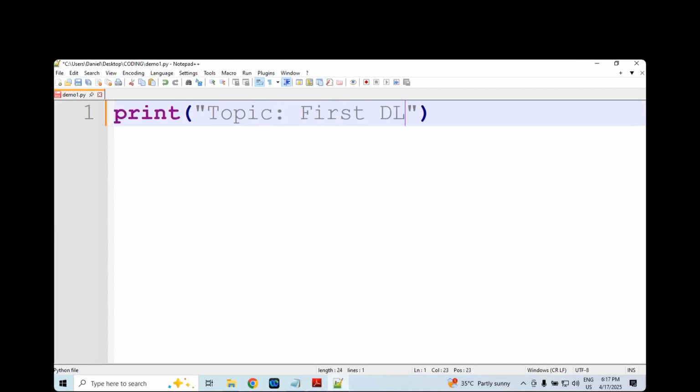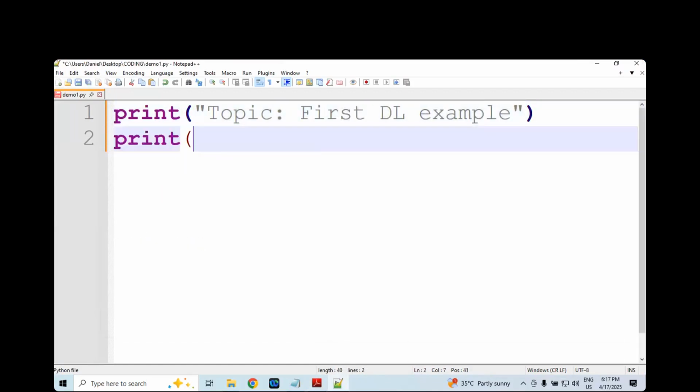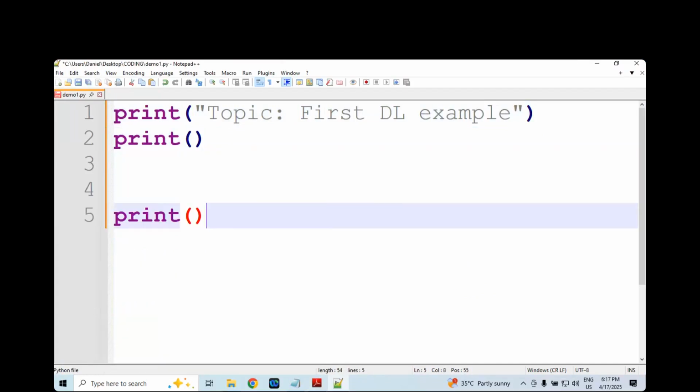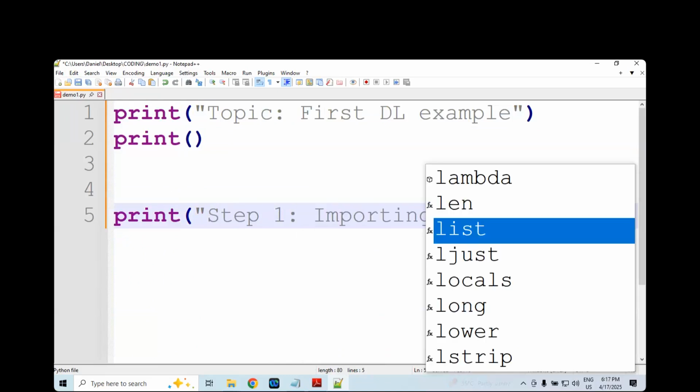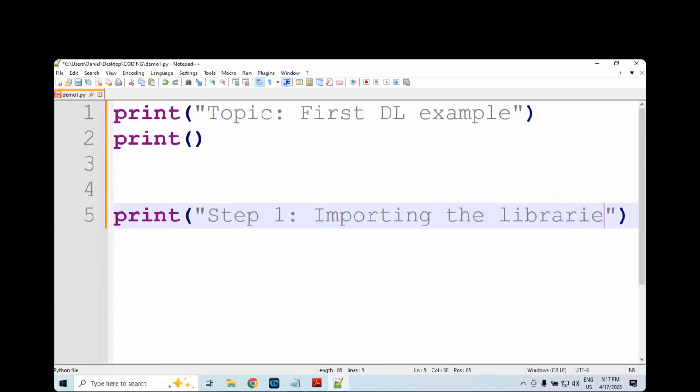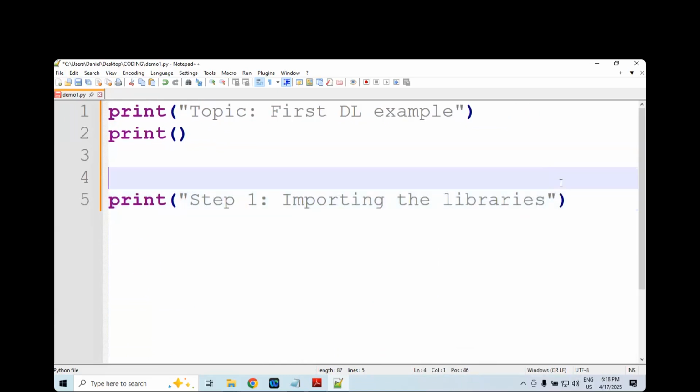First DL example. What is step number one? Please be strong in the first example. Step number one is importing the libraries.